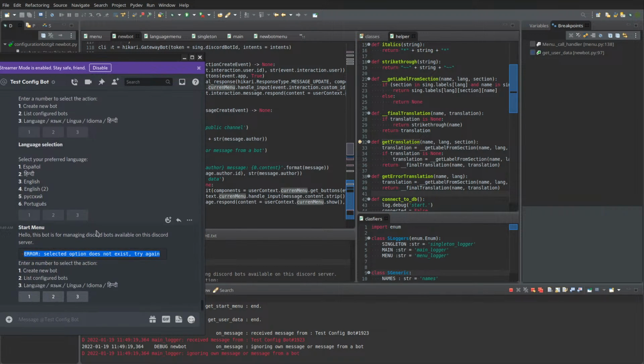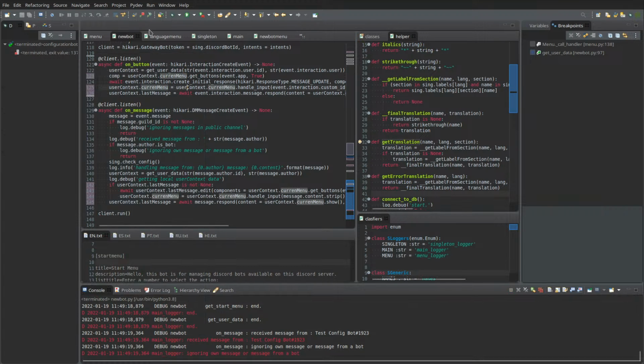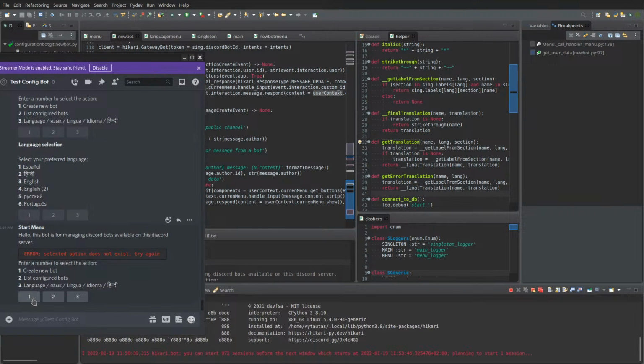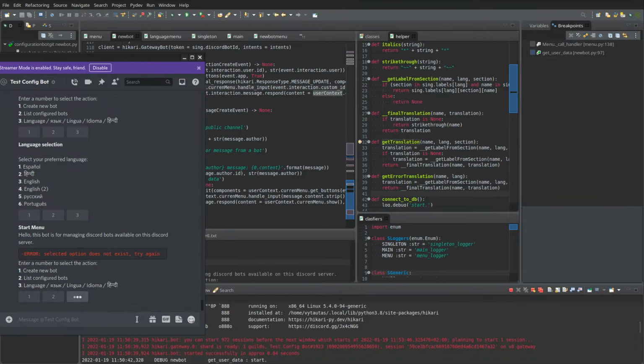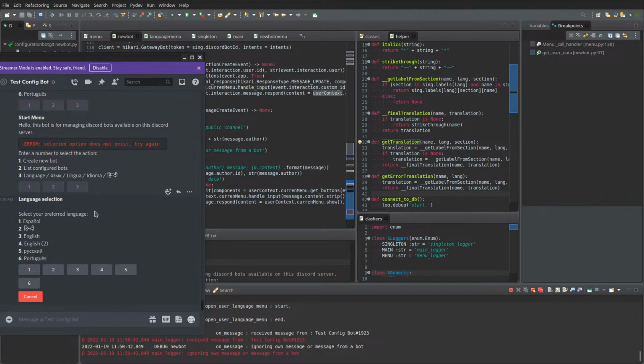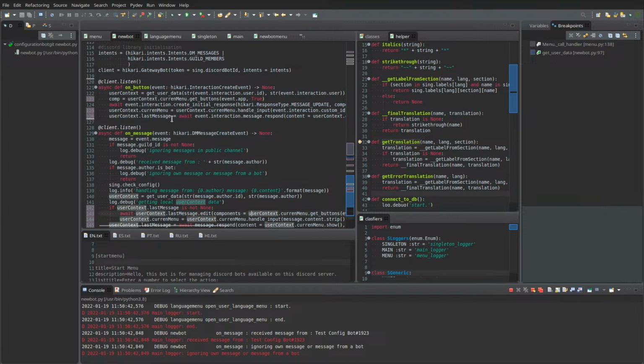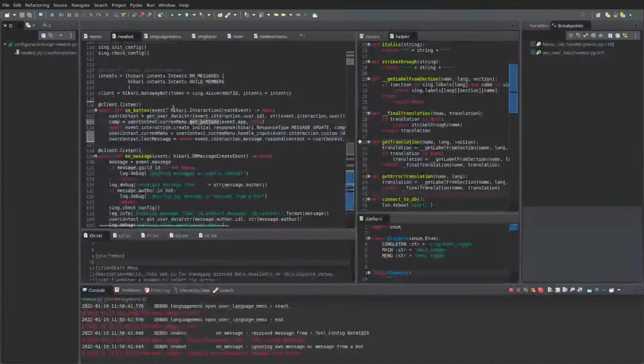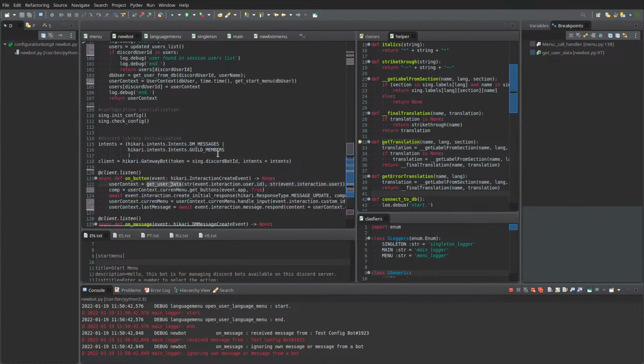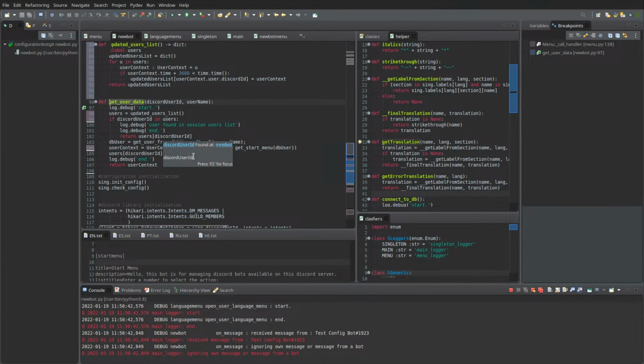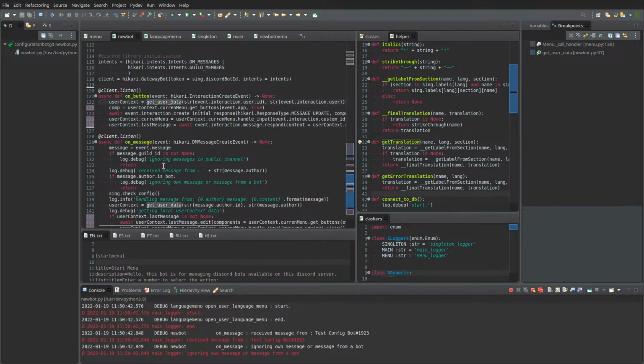As if it's trying to do something again. It's a bit odd. User, get the user data. So it should find the user and return it. It doesn't return the user?